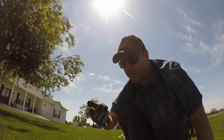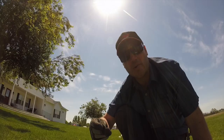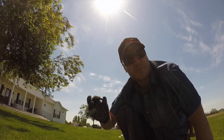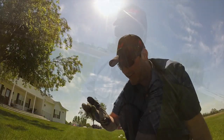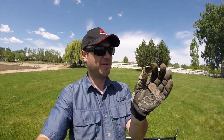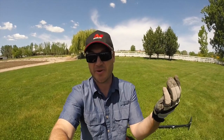First of many wheat pennies to come from this yard, I'm sure. One of the things about these older yards is we typically find about 30 wheat pennies to every silver coin, so they can almost become a nuisance — I hate to use that word because it's a cool coin, but they sure do get your hopes up. Here's one of my favorite collectibles — a suspender clasp! These are awesome to find. Some of these actually have a brand name or patent date on them, so I'll clean this up at home and see if it has any info. I'd be curious to find out what date range it's from.